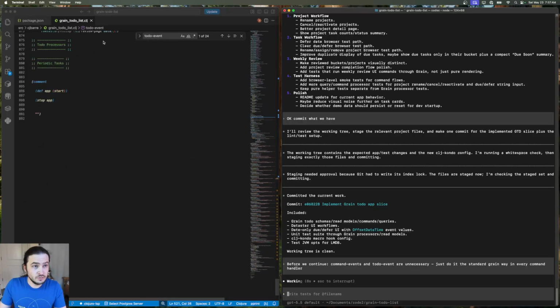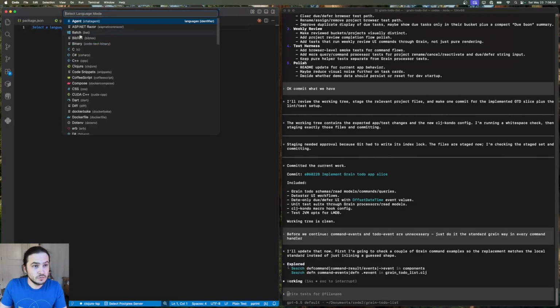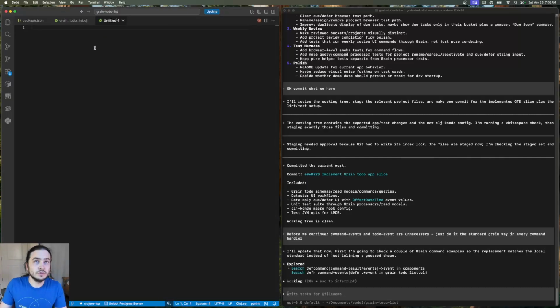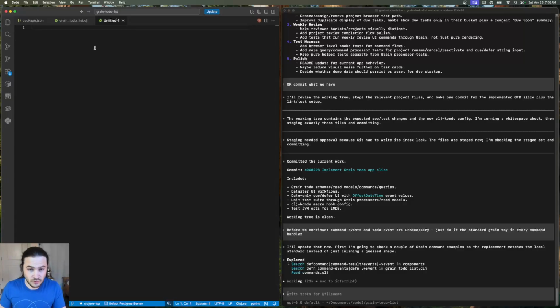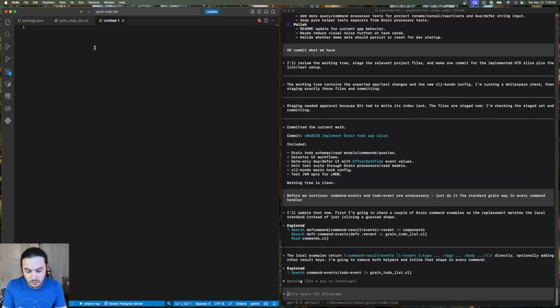And what I'm referring to there is that every, let me make a new file. Let's choose the language. Every command handler has a contract with the command processor. And I'll explain the command processor in a bit.